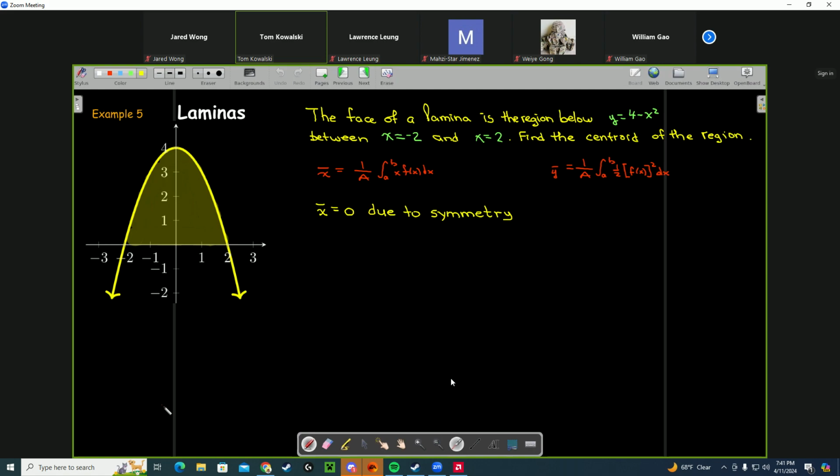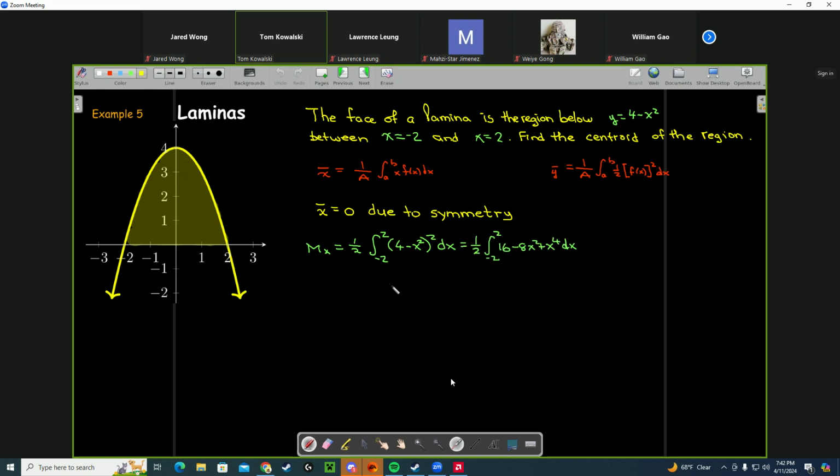So here, this region is symmetric with respect to the y-axis, or the line x equals 0. And so I know that the x coordinate is 0. So that's an important idea. It can save you a lot of work when you recognize the symmetry. So let's just find then the y coordinate. In order to find the y coordinate, I need to know the moment about the x-axis. So I'm just taking 1/2, and then I'll take the function squared. I'm going to integrate that from -2 to 2.